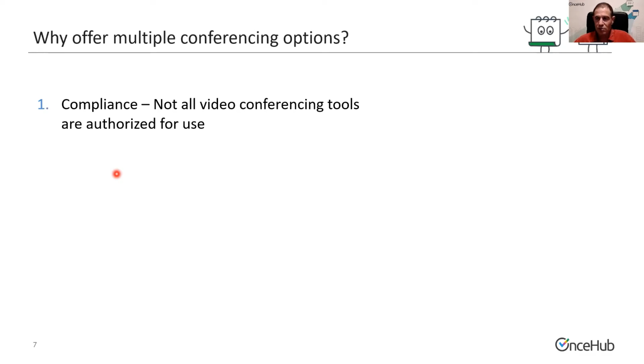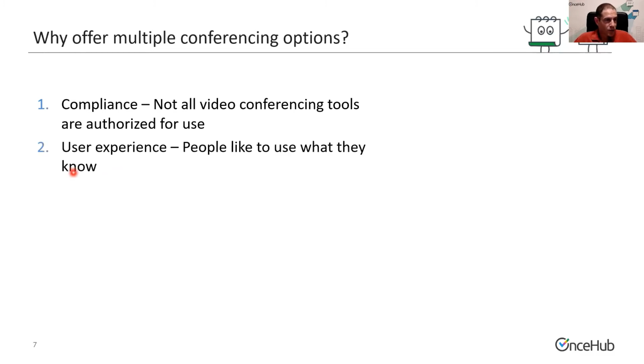And if you're connected to a tool that they're not allowed to use, they will not be able to meet with you. For example, we've seen many cases where Zoom is not allowed. If this is your primary video conferencing tool, it may be good to have another one as a choice, as a backup.